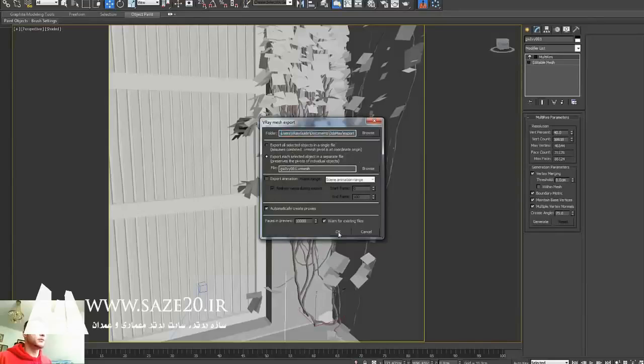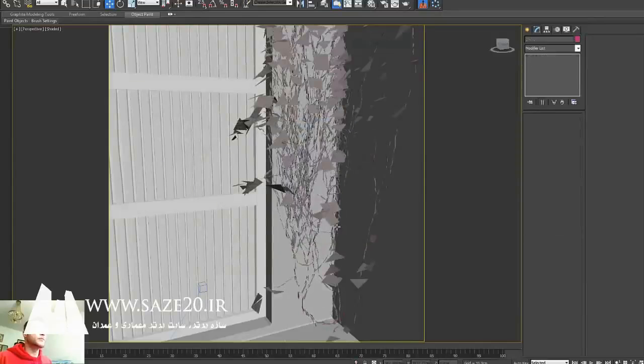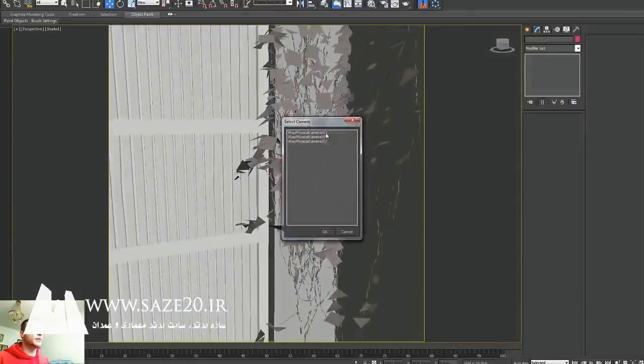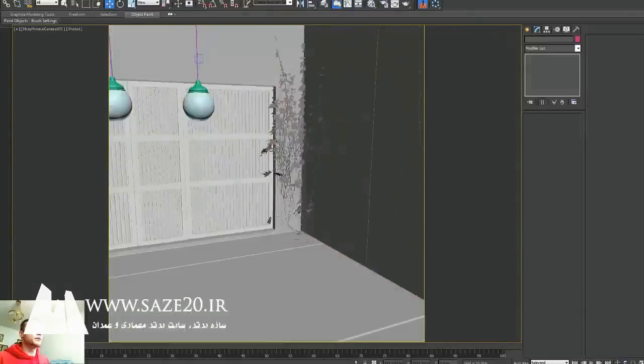So let's just do it for a second, and as you see here, the V-Ray mesh was created, so you're going to save a lot of rendering time by doing that. The only problem is that you cannot modify it after converting it into a V-Ray mesh, so make sure to always save two versions of your ivy, before the V-Ray mesh and after the V-Ray mesh.